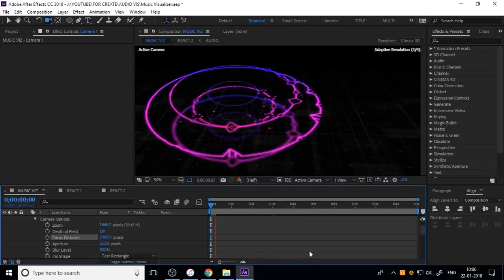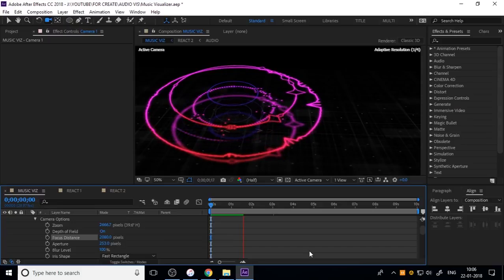And if you are okay with this focus distance, now you will get a nice HUD style music visualizer, and hope you enjoy it.